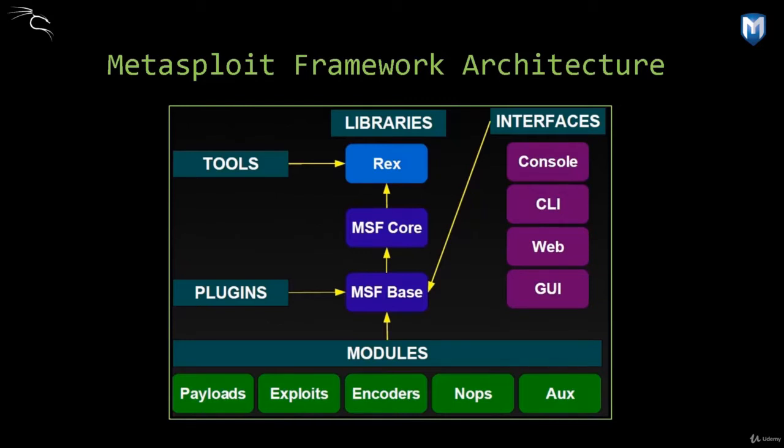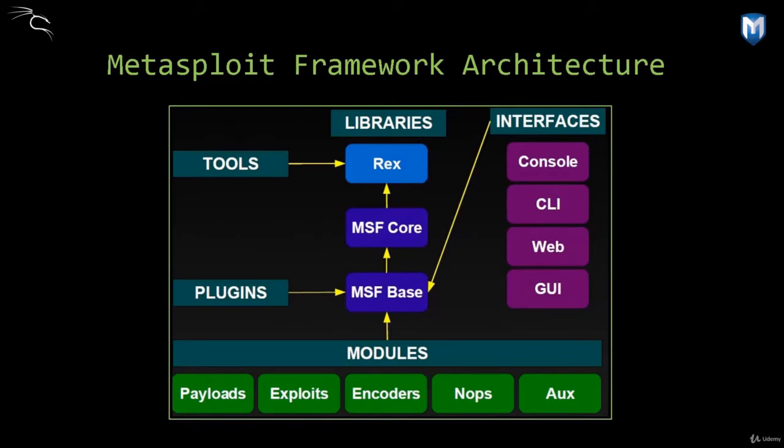An encoder is a module that, if I use the right technical word, obfuscates the payload so that it doesn't get detected by intrusion detection systems or antivirus. So it kind of wraps the payload in an iterative way so that it doesn't get easily detected by antivirus or other systems. Auxiliary provides additional functionality to the system such as scanning, recon, and DOS attacks. And lastly, NOPs: it's a piece of software that prevents a payload from crashing on x86 systems by using jump instructions. So don't worry about that.